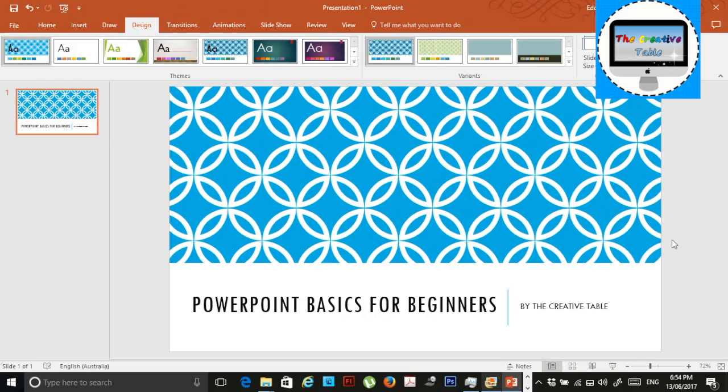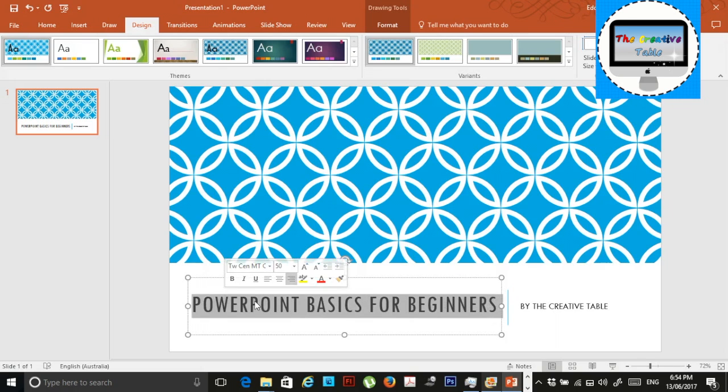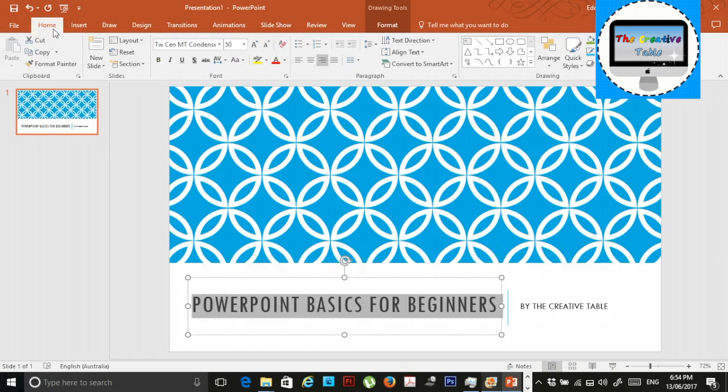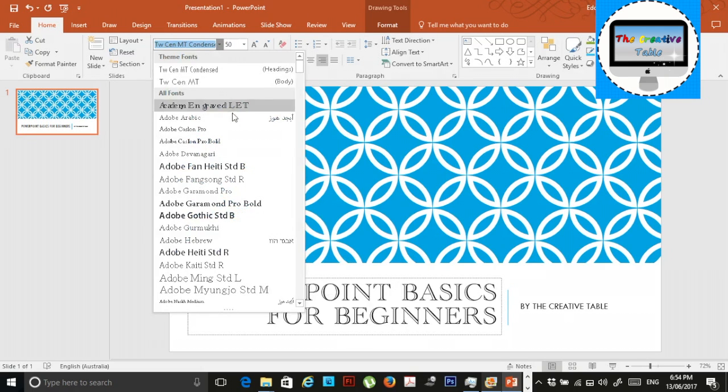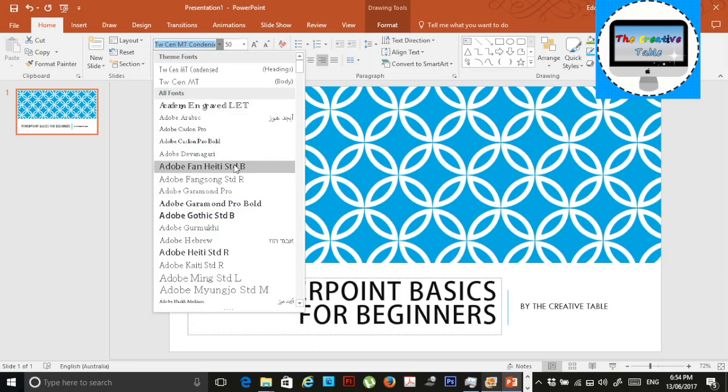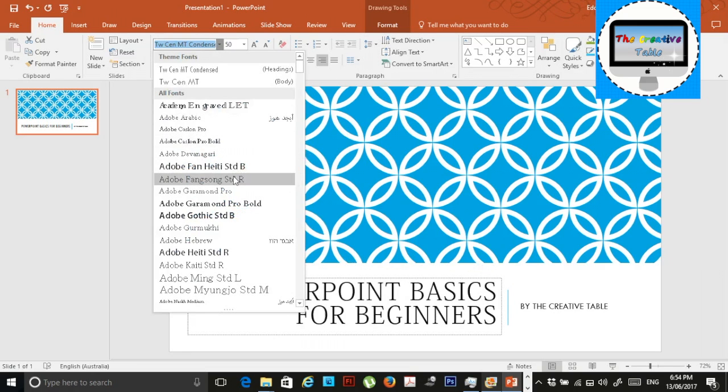So, I'm looking at this now though, and I don't particularly like the font of the text that I've got here. So what I'm going to do is I'm actually going to change it. The way I do this is basically if I just click again onto that text that I want to change, and generally all I do is I just select the whole part that I want to change. If I go back to home and I click in this little box here where I've got writing, it'll show me a variety of all the fonts that I can choose from. So if I just mouse over them, as you can see, it is starting to change them and you'll get a preview of what it's going to look like on the page.